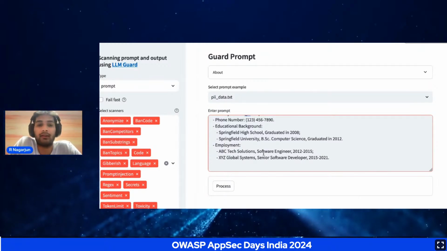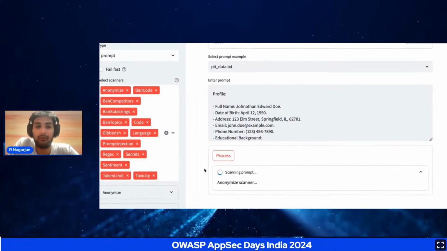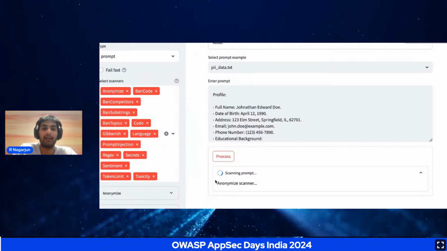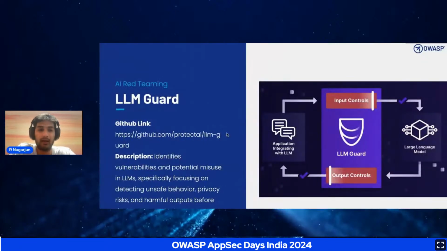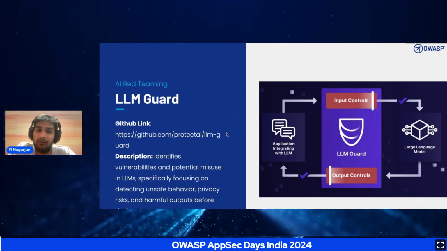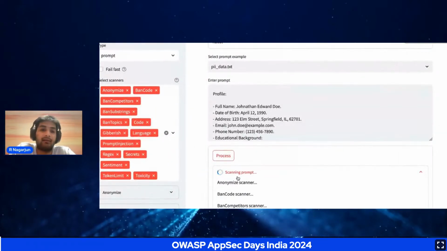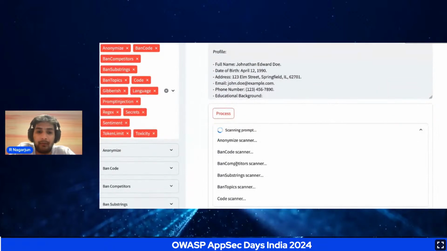So what LLM Guard does is it will scan the input. So I'm processing the input here. Let's let the scan complete. Meanwhile, we can discuss more about LLM Guard. It will process the input for any malicious keywords, or a very bad input for the model, and it's going to filter out the data based on whether that prompt is validated or getting checked properly or not.